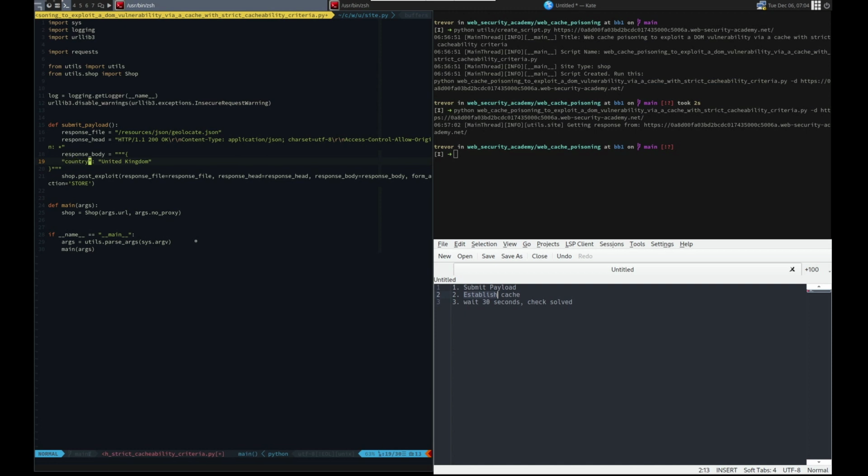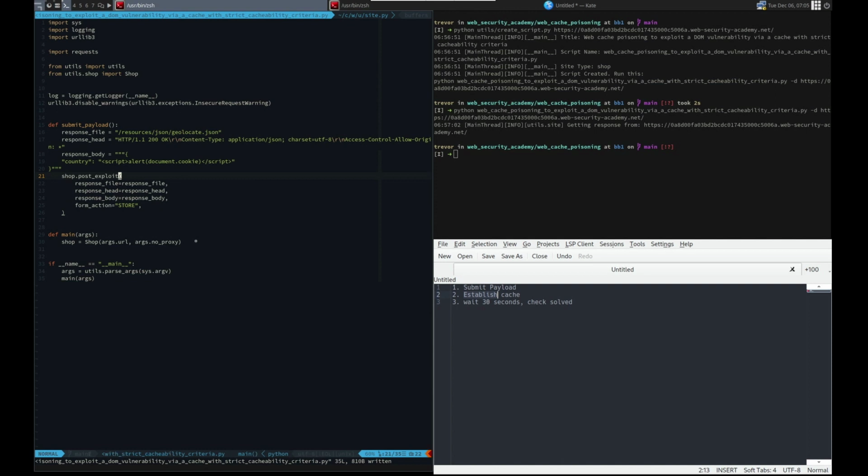And then country, we're going to change this to be script alert document dot cookie end script. Looks good to me. Form action K.